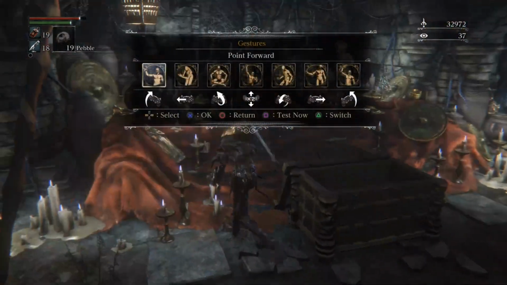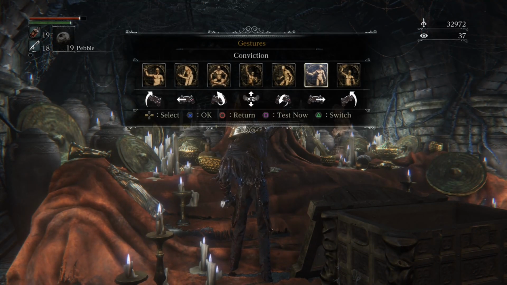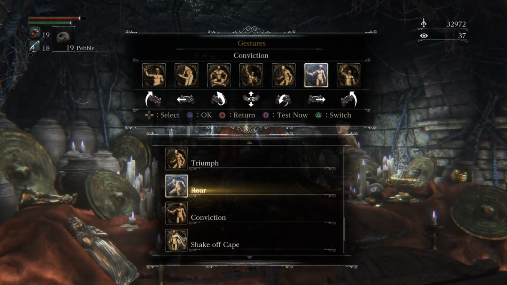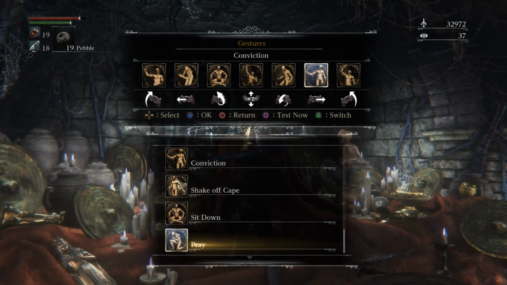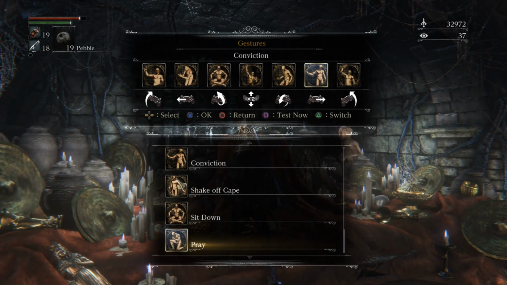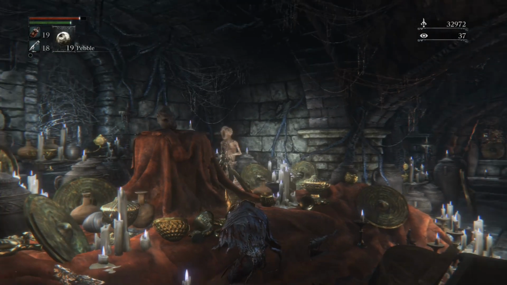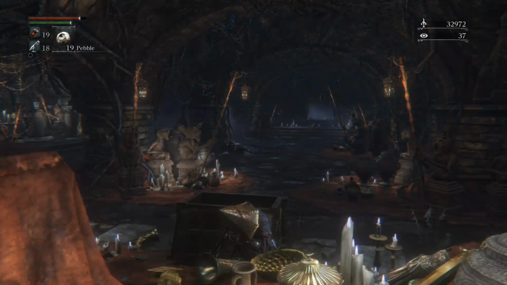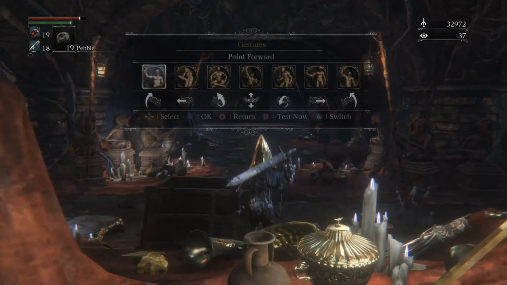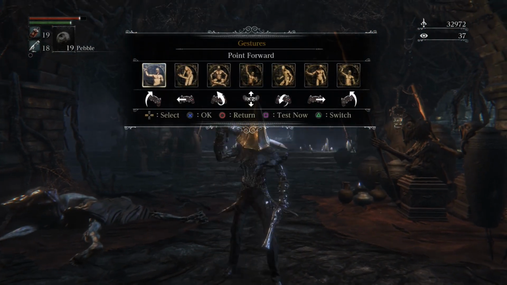You can wave at Thutato, or you can do a little prayer. If you do a little prayer to Thutato, do I have prayer? There it is. If you do a little prayer, he'll bless you with good RNG, and you'll get better drops in Chalice dungeons. Thutato bless. Thutato bless. Also, we can do this now.